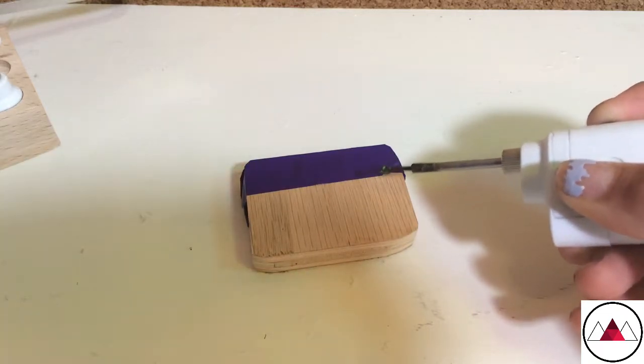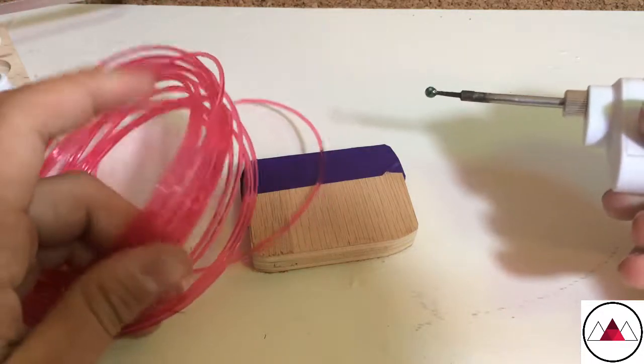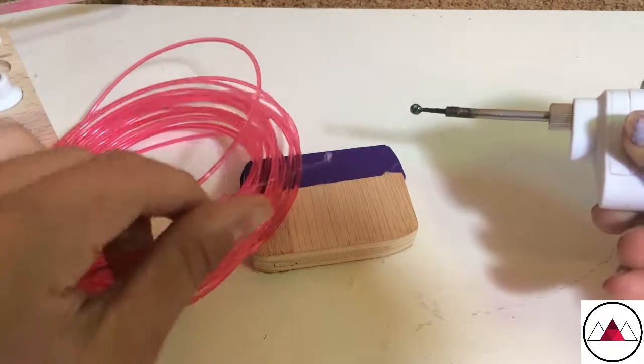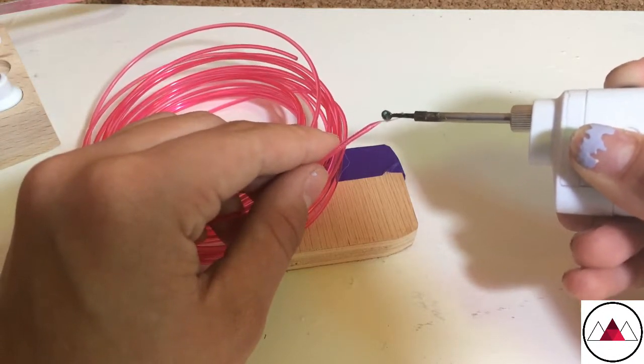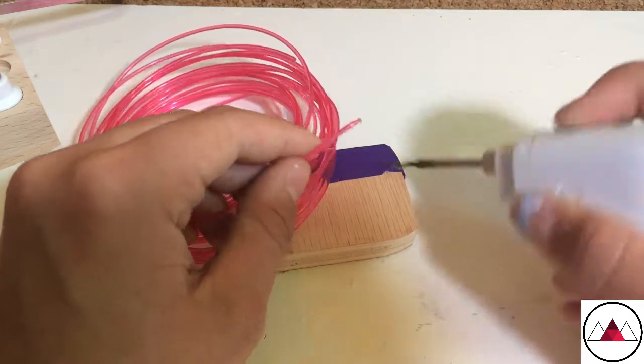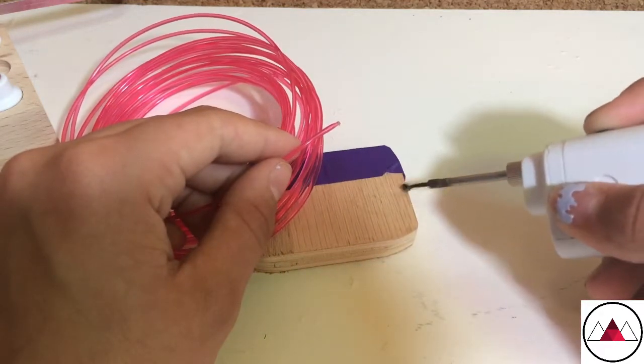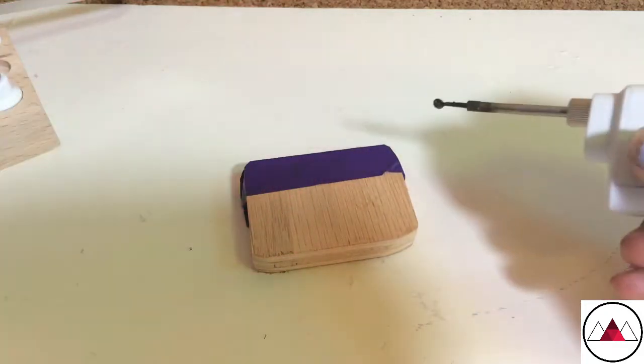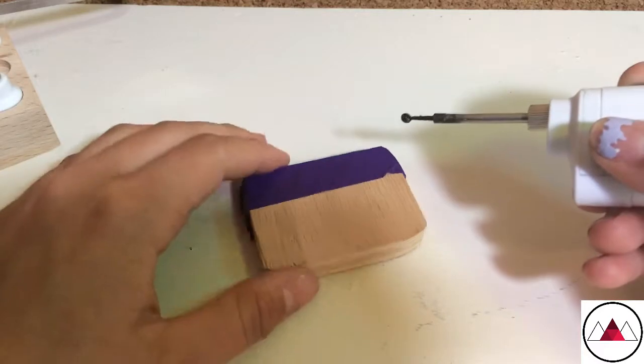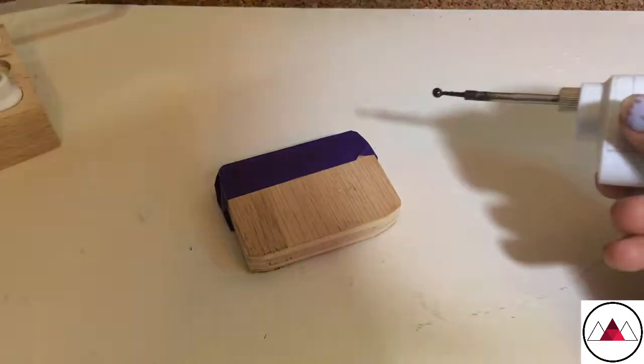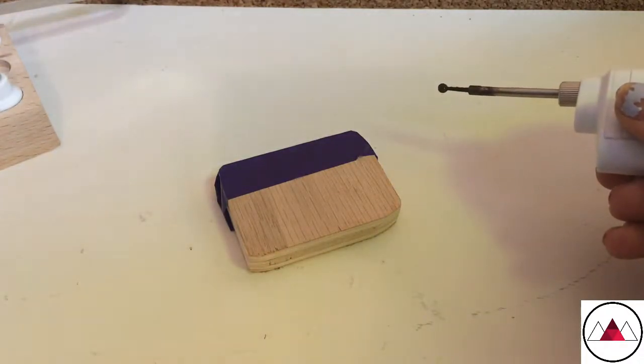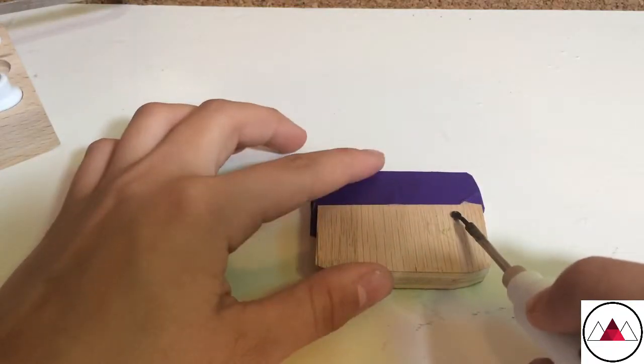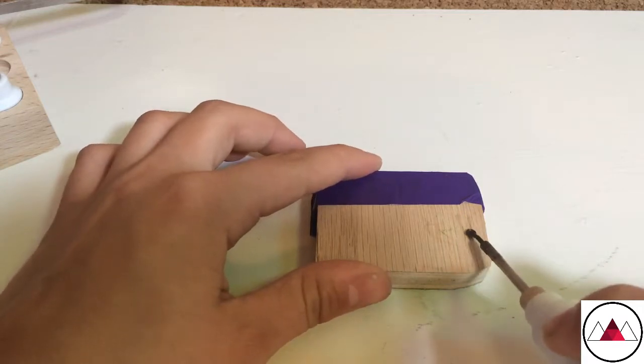Usually you have to wait a couple seconds to know it's melting. What I usually do sometimes is I will take some 3D filament, usually not PLA but this is what I have on hand. Usually I'll take ABS and I'll put it on here to see if it melts it. As you can see it is melting it, so that I know that it is getting hot. You don't have to use this tool just for wood burning - you can use this tool for smoothing out 3D prints if you have something that is very rough or have some over-extrusion.